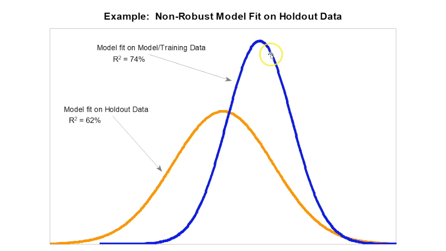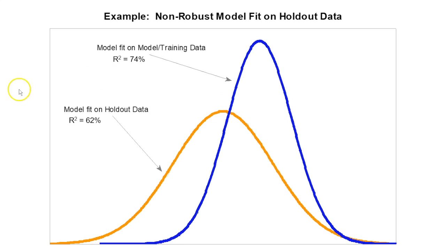So I may be overfitting some noise here. I may be too granular on some of my variables. I may be using too many variables. I may be using a weak variable that really shouldn't be there. And so try rerunning your models with fewer variables and just focus on the stronger ones.